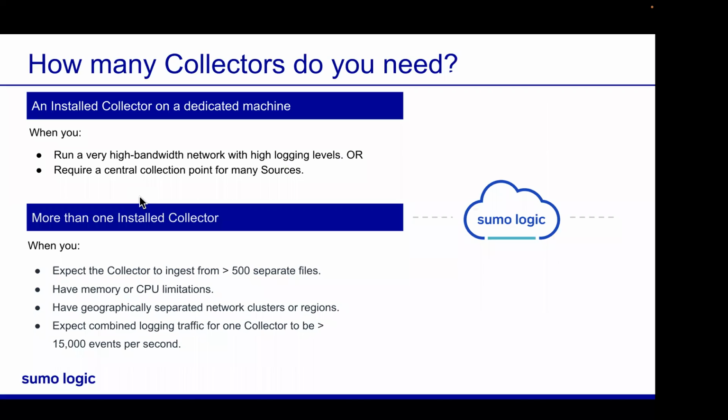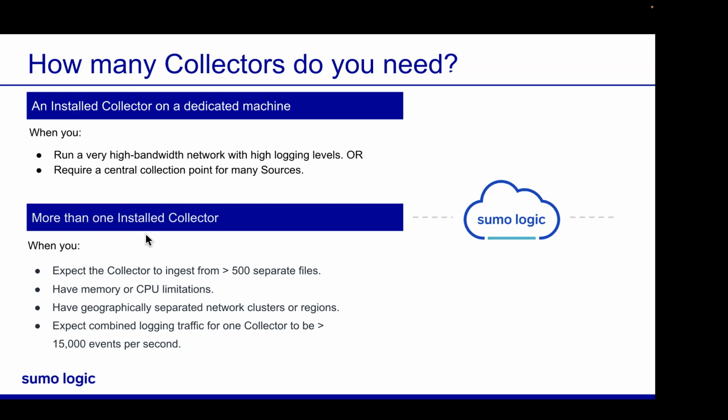Now, we often get the question, okay, Odell, I know we need a collector, okay? How many collectors do I need? Okay, and we just give you some examples here of some possible solutions. You can install a collector on a dedicated machine when you're running a high bandwidth network with high logging levels. Or maybe you require a central location collector to point to many sources. So you saw that example I showed you. We have one and it's feeding all the actual logs and metrics to it.